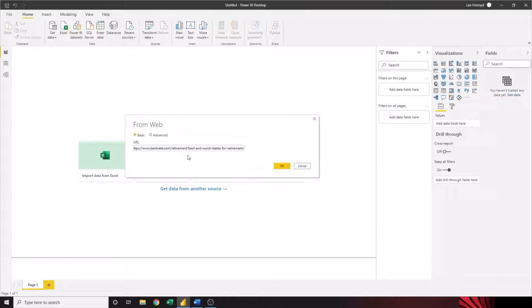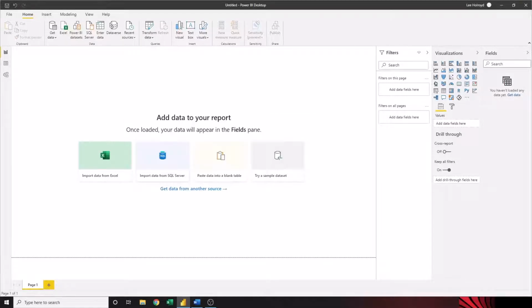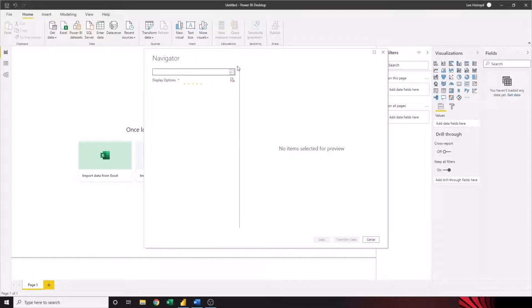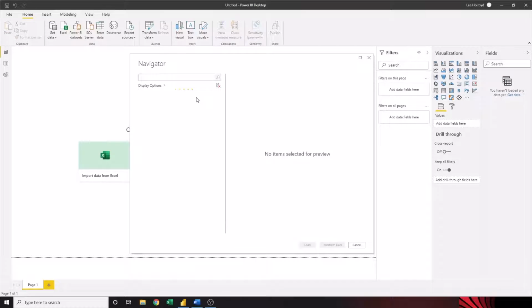And again, this is more about us pulling the actual data from this website and what we're going to use within it. We're not going to use all of it. So if you press OK, you will then see another pop-up appear. And again, this takes a little bit of time sometimes because it's just loading it into the Power Query pop-up. And then you should see a navigator appear. And then you will see when it's downloaded all the different pieces of data, a big list appear here, like so.